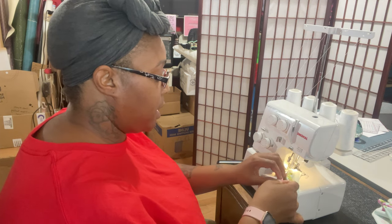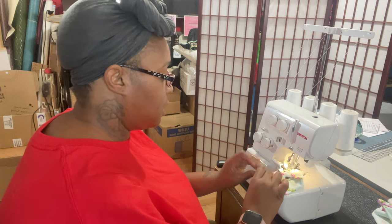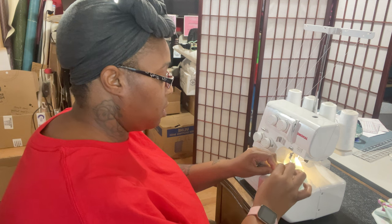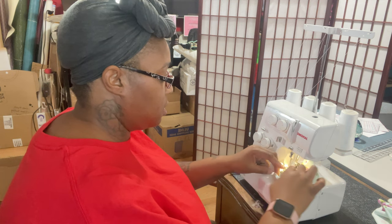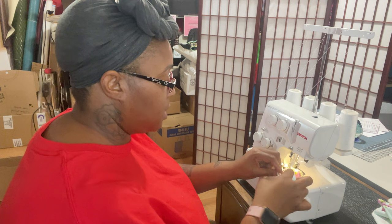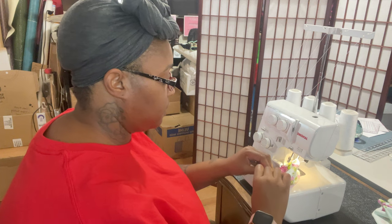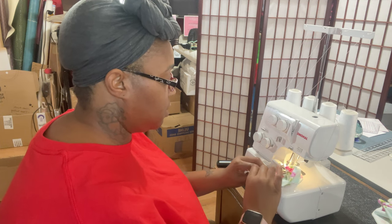I'm going around, and as I go around, I'm going to take my time and make sure that my seams, my open ends, are aligned. And if you have a free arm on your serger, this is good for like these pieces. You can open the arm up. As you can see, mine doesn't have that. I know the Brother that you can get at Walmart has a free arm, but you have to be careful with those. They have been known to have timing issues. And I actually have one over there on the floor. But I love my Janome.